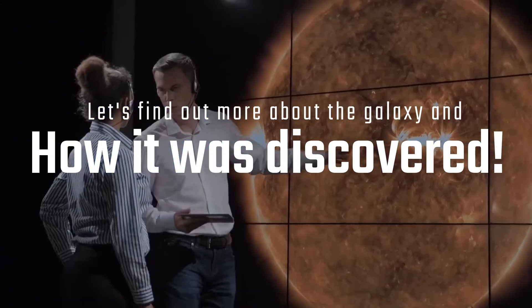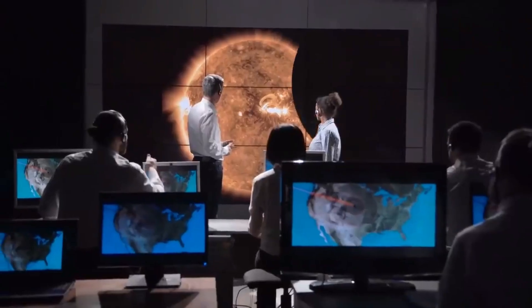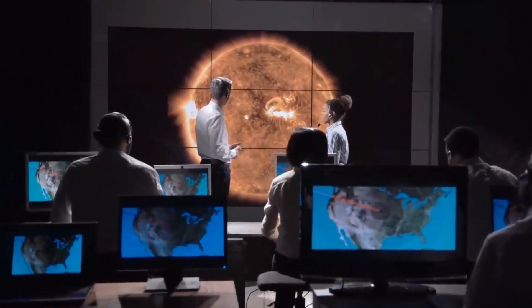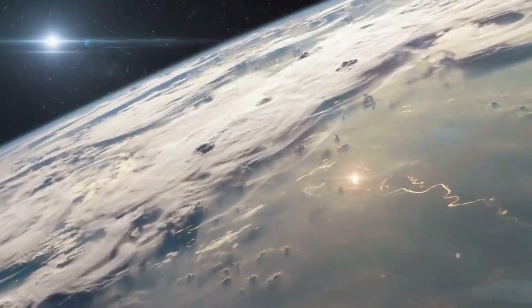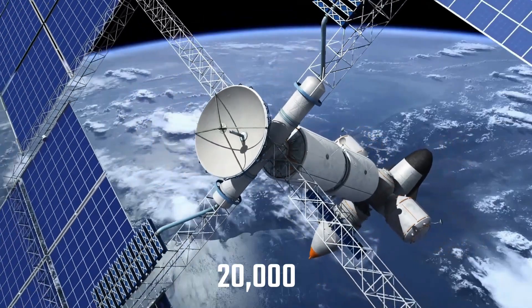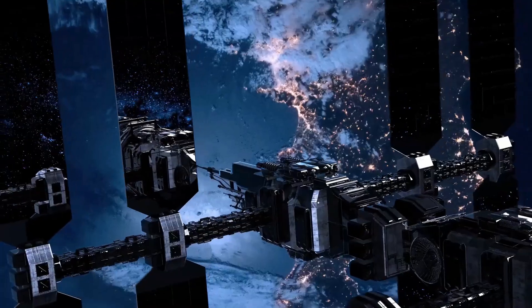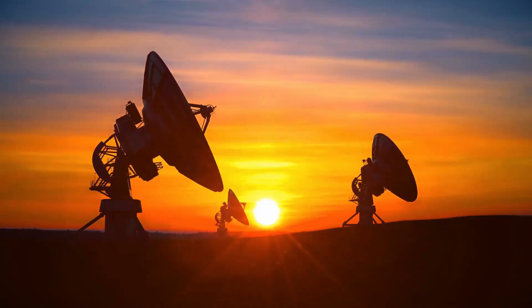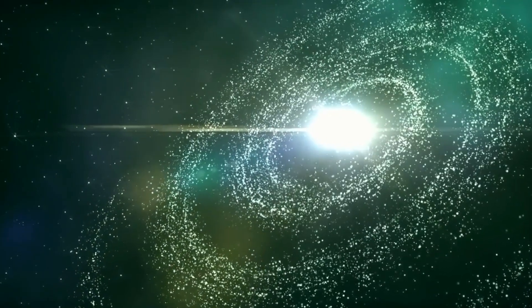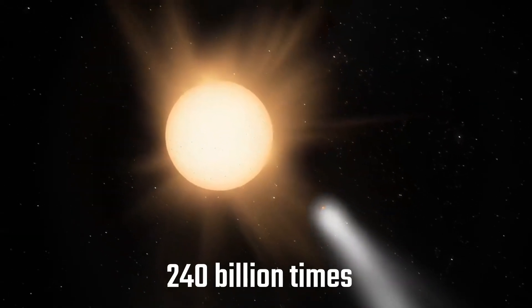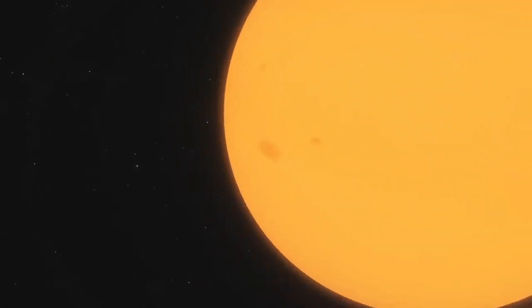Let's find out more about the galaxy and how it was discovered. The Alcyoneus galaxy was discovered with the help of data from NASA's Wide Field Infrared Survey Explorer Satellite Observatory and the Europe-based low-frequency array LOFAR, which is a network of roughly 20,000 radio antennas distributed across 52 places throughout Europe. It is the world's largest radio telescope, operating at the lowest frequencies visible from Earth. The astronomers found that the galaxy is a standard elliptical galaxy but is roughly 240 billion times more massive than the Sun, according to their findings, which were published in the journal Astronomy and Astrophysics.